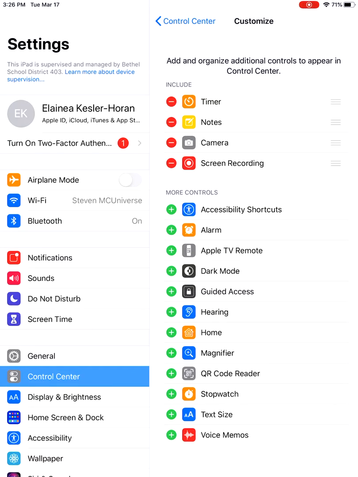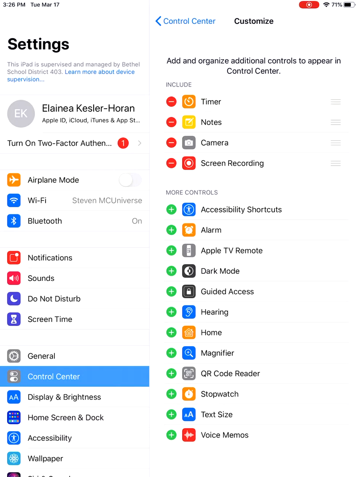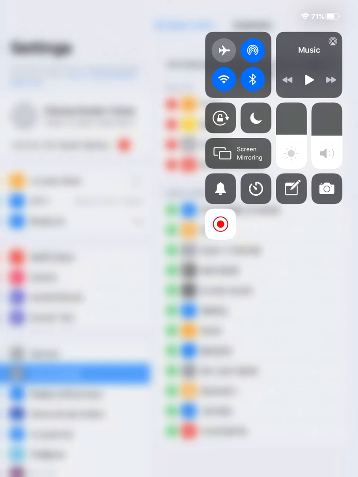In order to get into your screen recording and actually make a screen recording happen, you're going to go ahead and pull down the top right-hand corner of your iPad. So again, right up where your battery percentage is, you're going to pull that down, and you can see on my screen I have a flashing red circle. That flashing red circle tells me that I'm actually screen recording right now. Now, if you hold down that flashing red circle, I can't show you what it's going to look like because that would end my screen recording. But when you hold down that flashing red circle, yours will actually be a gray circle because you're not recording.